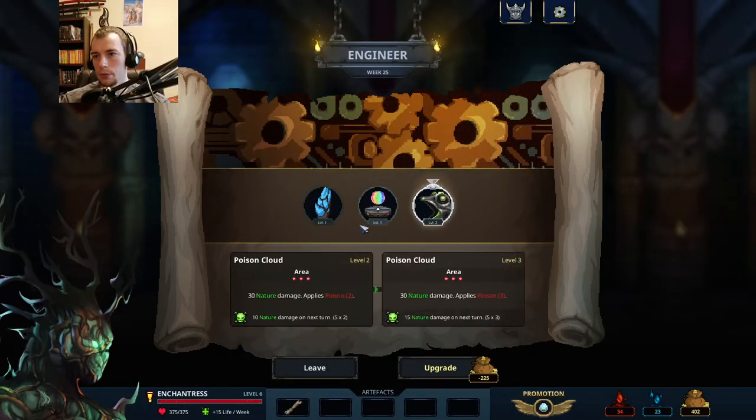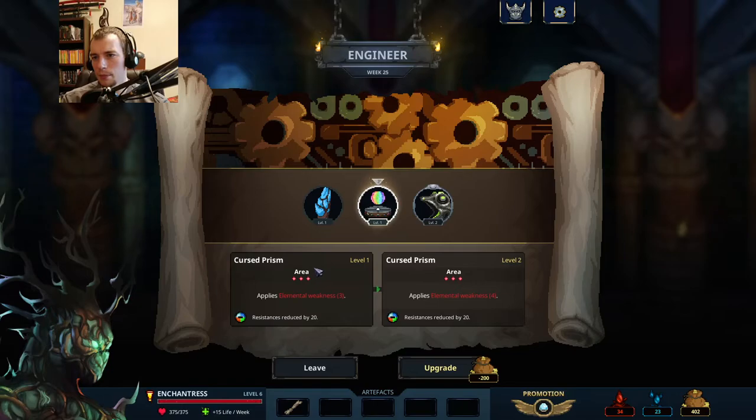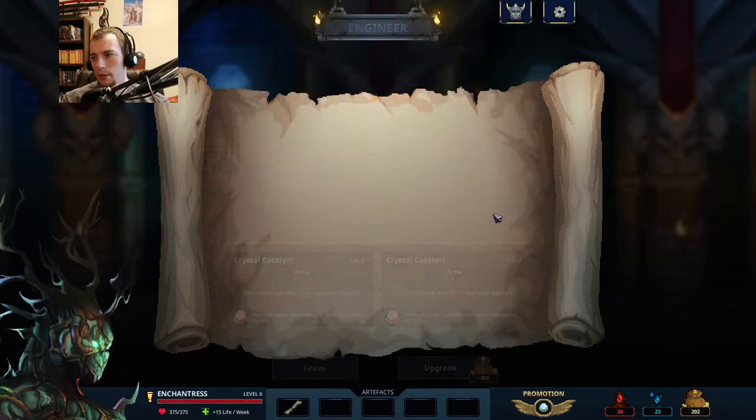200, 200, 225. Okay, so I can afford both of these if I want. Pretty minor increase for 200 gold. This is more of an investment in the future type situation where upgrading it again might do something. This is actually a bit better, I think. This is almost nothing. These are poor upgrades. I'm gonna go with this one. And I think just skip this one. I don't think it's worth the money.